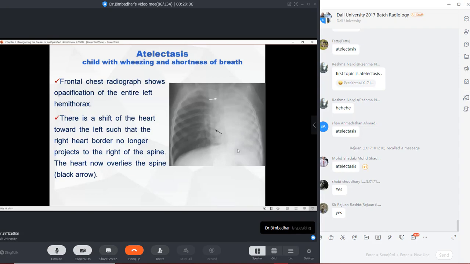Now, can you take a wild guess and tell me which lobe of the lung has collapsed here? Is it the upper lobe, lower lobe, whatever? Which one is obstructed here? If you have been following all the anatomical classes that we were talking about, you will be able to answer this question. Which lobe of the lung do you think has been obstructed here?